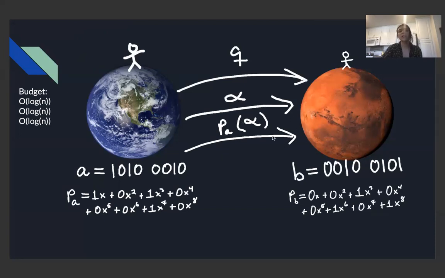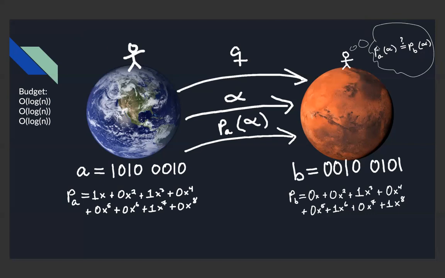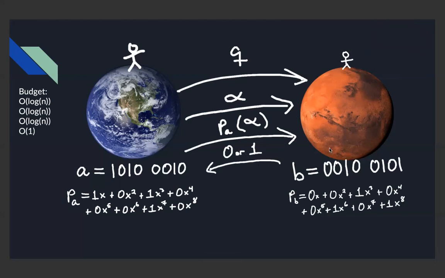Then she's going to evaluate her polynomial at alpha and send that to Bob. Again, that's going to take O of log n many bits, because when I apply a polynomial to some field element, I get some other field element, and it costs log n many bits to send a field element to Bob. Then Bob is going to think, is Alice's answer equal to my answer? Bob has access to q, to alpha, and to Alice's answer. So he does the exact same computation: he evaluates his polynomial at alpha and checks whether these are equal. Then he sends back yes or no. We say Alice and Bob have the same string if PA of alpha equals PB of alpha.